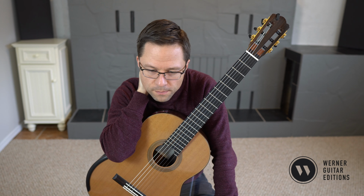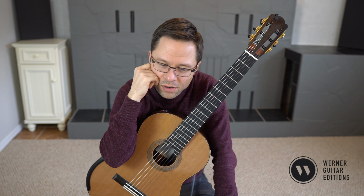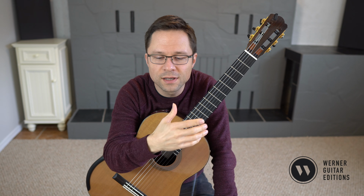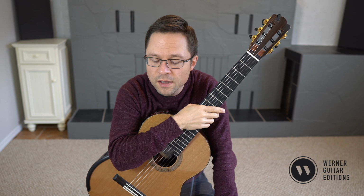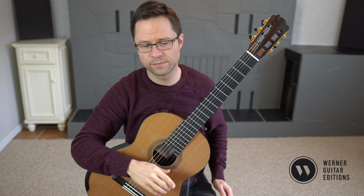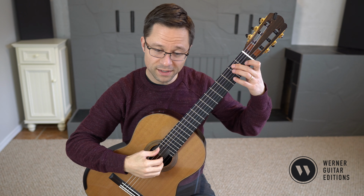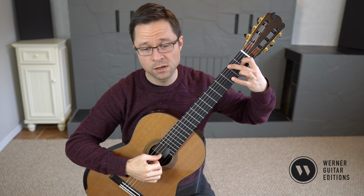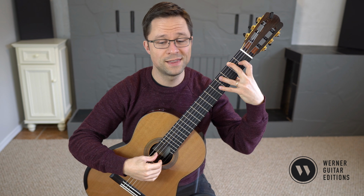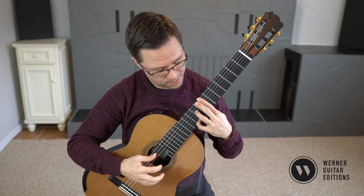And then there's a couple of other parts. I've tried to keep the melody up high as often as possible, but of course there are sometimes when the accompaniment goes a little higher. The one big debate that I had was at the end of the first ending, and at the end of the piece, where the melody goes to this G sharp on the third string, and then there's this cascading upward accompaniment.